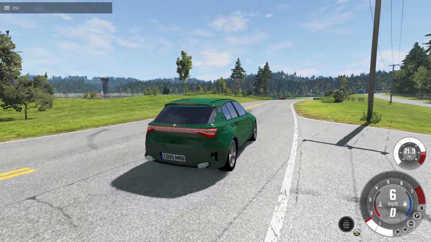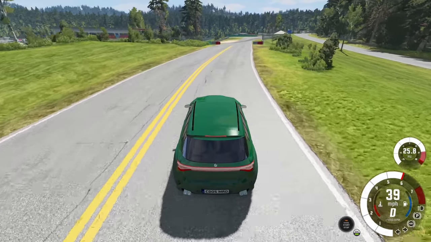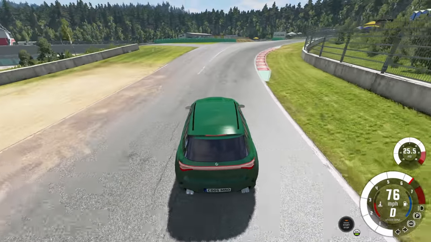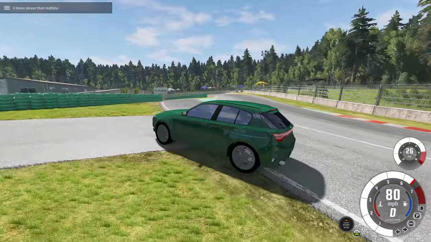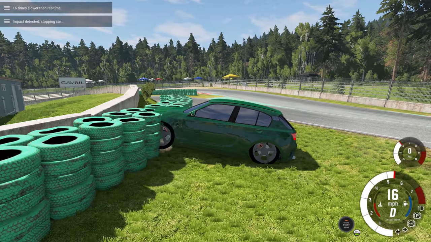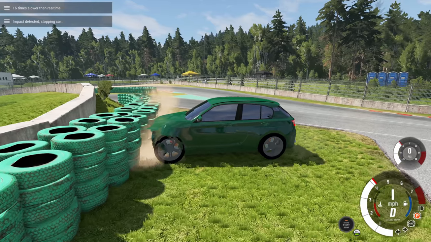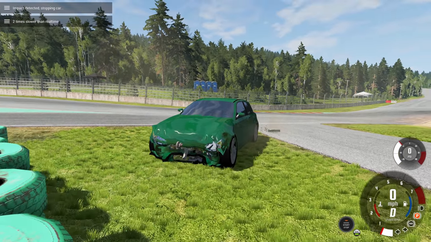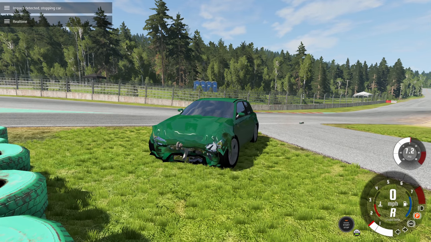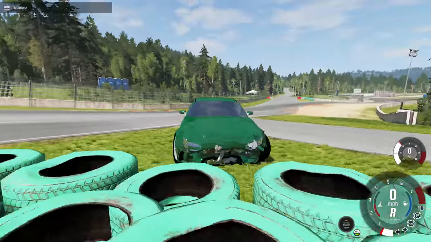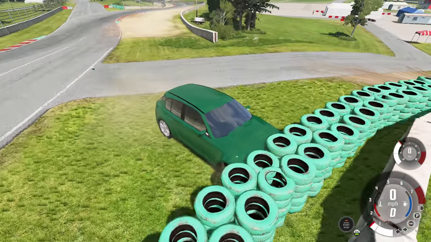We'll try one more crash test. This time it's gonna be a head-on collision because I think a head-on collision will actually show some damage to the vehicle. We have a beautiful wall up here. We're going about 80 miles per hour. Should be a nice, solid collision. That's better. All right, now we got some damage on it. Question after that is, can it drive? That's always the question. Also, looking at all my work I put into that front bumper, looking like that is sad. I don't even want to look at that.